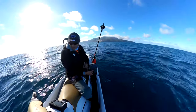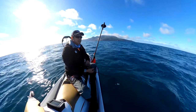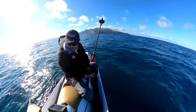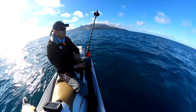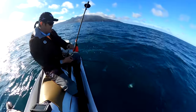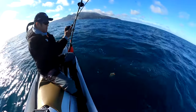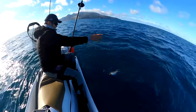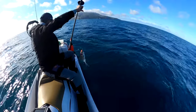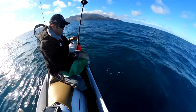Just hooked another one about 30 seconds after I hit the bottom. Did a bit of slow pitch jigging. But this one's not as big as the one before. I'll measure it. It might be 33. It's already here. I reckon it's too small. Throw this one back. Another one on the Jack Flash. See ya.